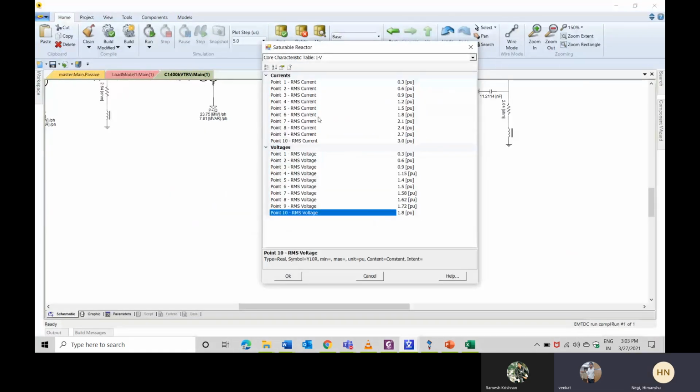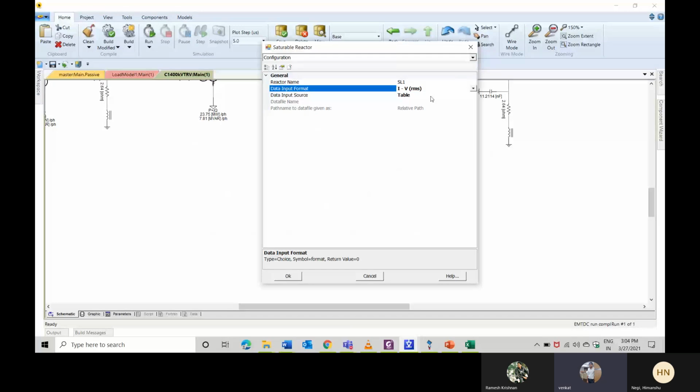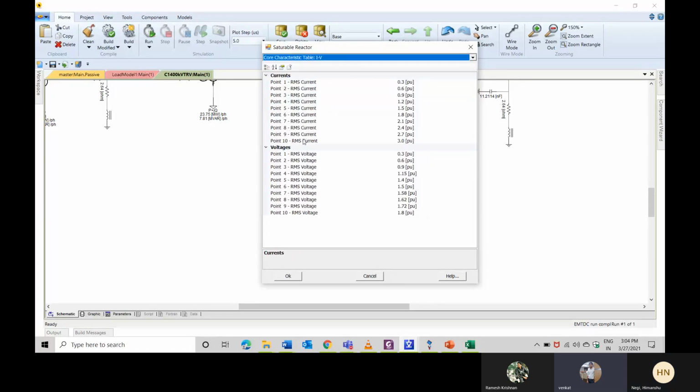If you have a large number of points, like 15 points, then here we don't have any option. We have to go for the data file format only. When we have above 10 points, then we have to go for the data file format only. Other than that, there is no option. And you cannot skip or leave any point.